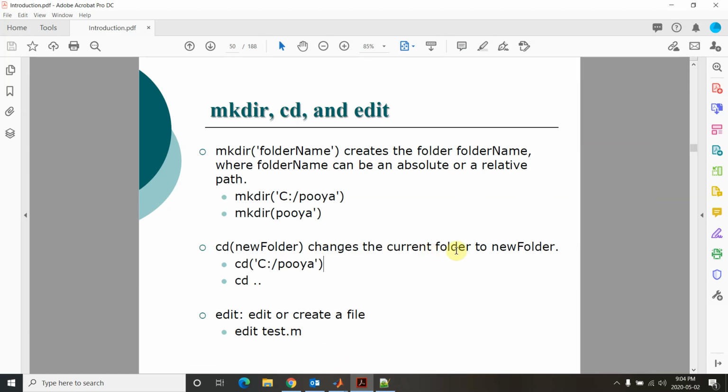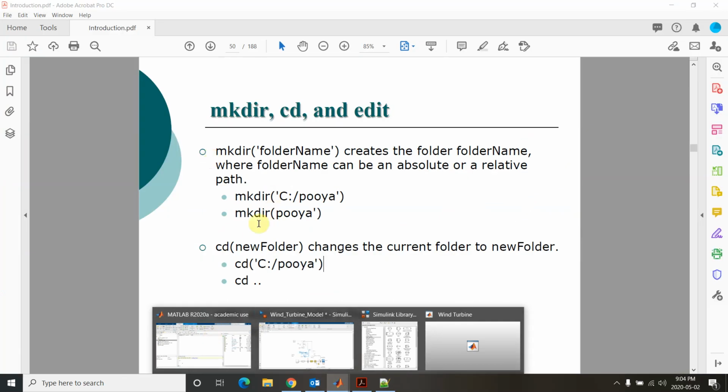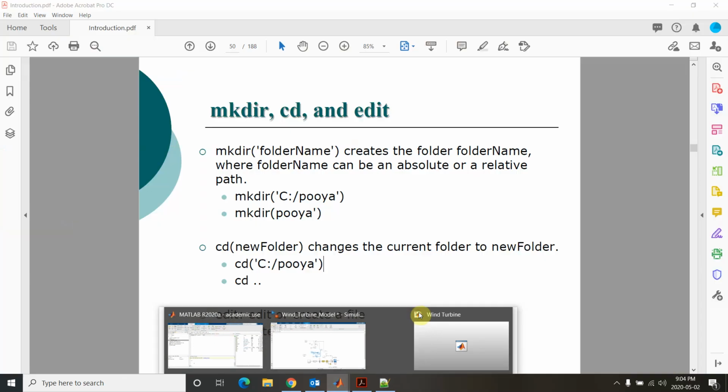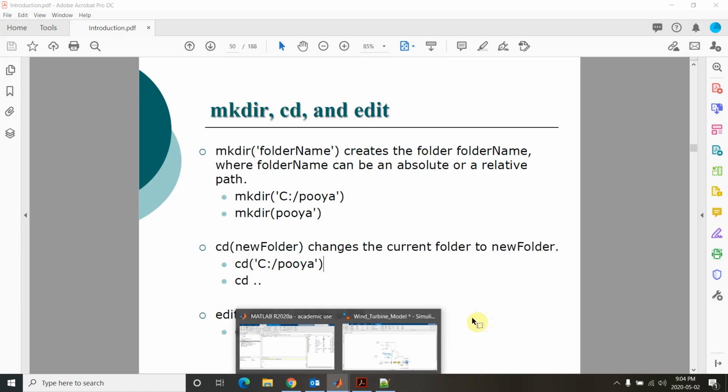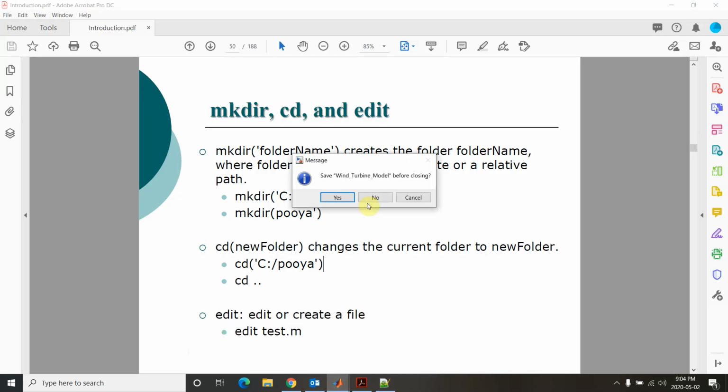Okay, so these are not very commonly used anymore because everything can be done visually, using the graphical interfaces that we have available. Let me close these.